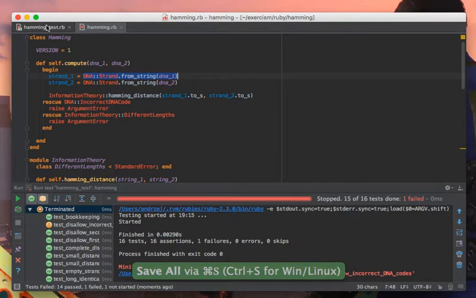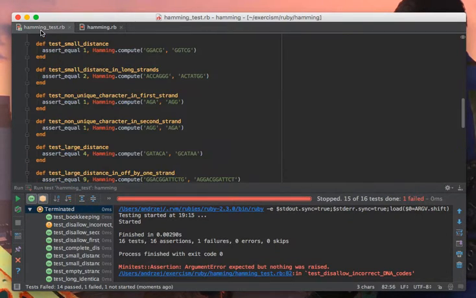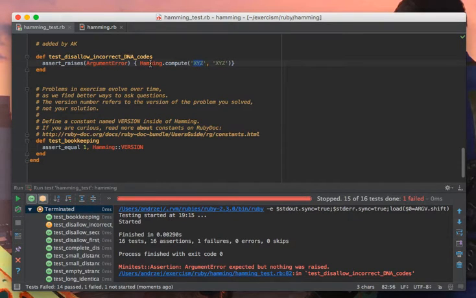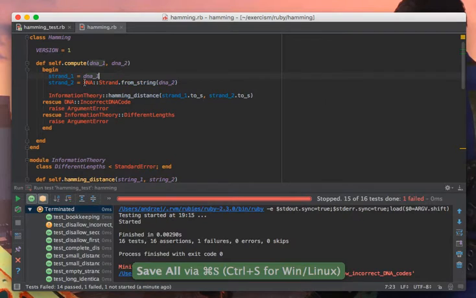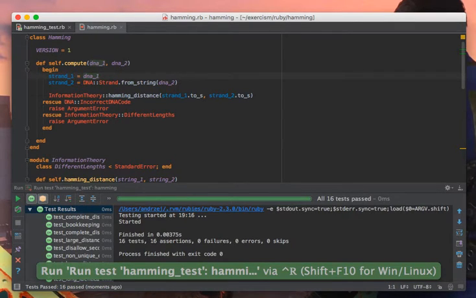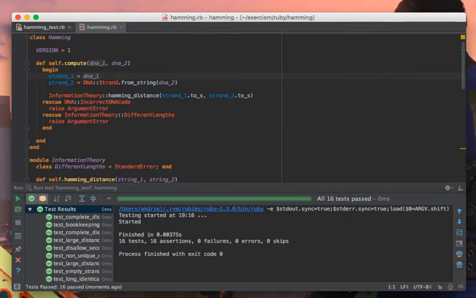The problem is that the only test I have for the validation of the input is one test which is using both codes which are incorrect. And for the tests to pass, it's enough if just one of them raises an error, because we will end up here and raise an argument error. So it doesn't matter what happens with the second one. Now, is this a big problem that I'm lacking some coverage here? When you look at it, why would anyone change this but not change this? Yeah, it shouldn't happen. It's probably not very statistically important here.